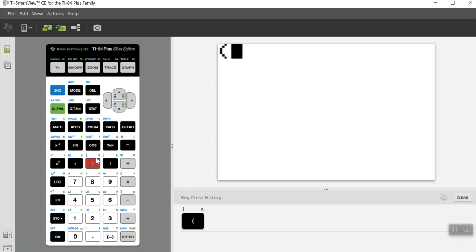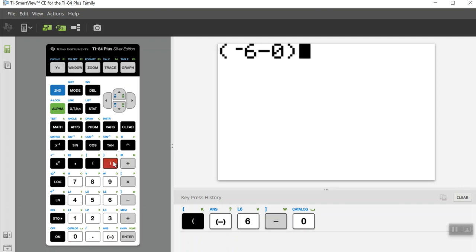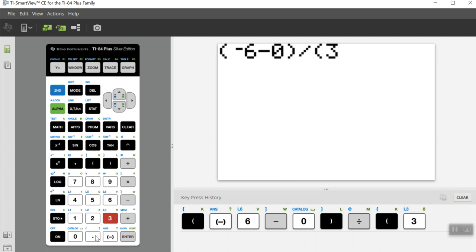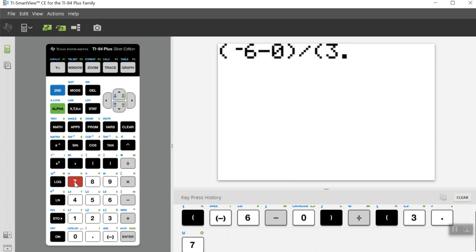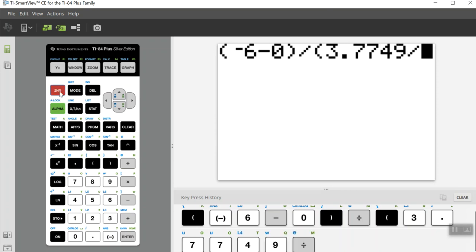So the top is going to be -6. I guess I can put in subtract 0, but I know what the answer is going to be. I don't really need to do that, but I'm going to put it there anyway. Divided by, and then our denominator does need to be in a set of parentheses, 3.7749 divided by the square root of 9.